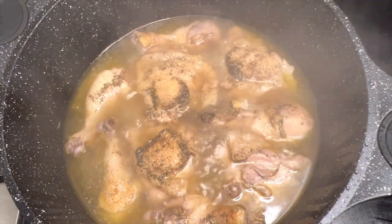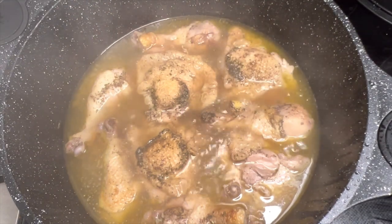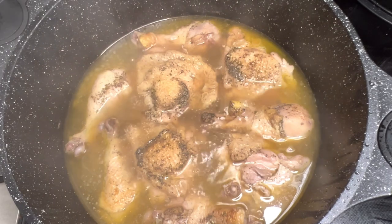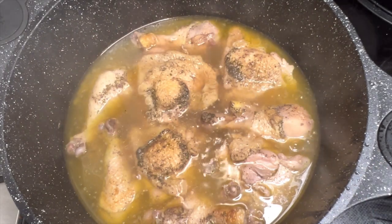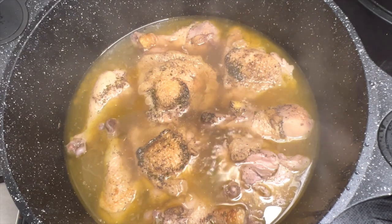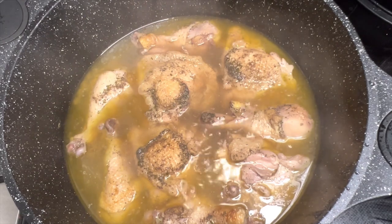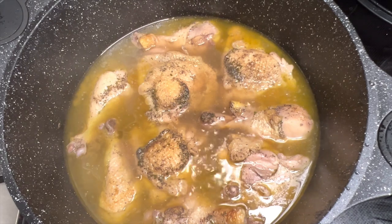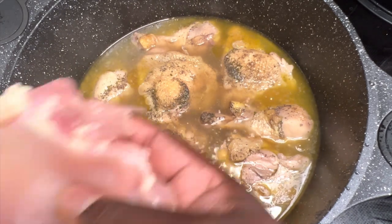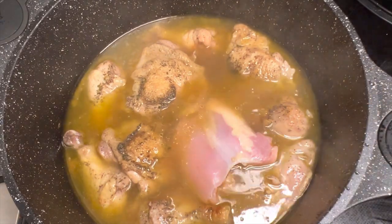Okay guys. So here's our chicken that's been simmering on the stove for a little bit now. Basically, the skin, the bone, and of course the chicken itself has helped flavor this thing right here. So that's my bone-in chicken. I actually am, like I said, gonna go in with more boneless, skinless chicken thighs. What I have right here, I'm just gonna put those in.